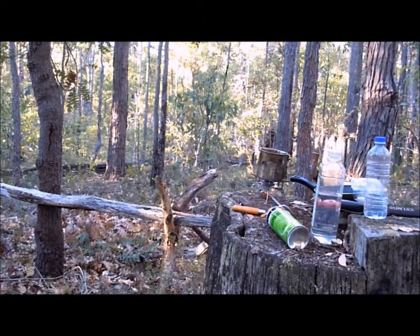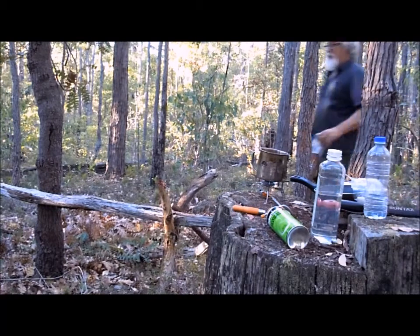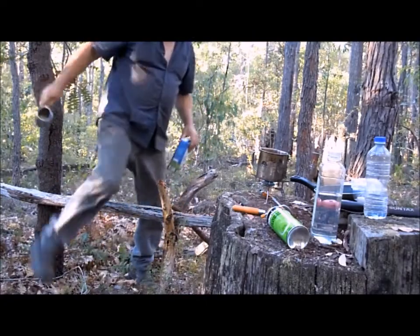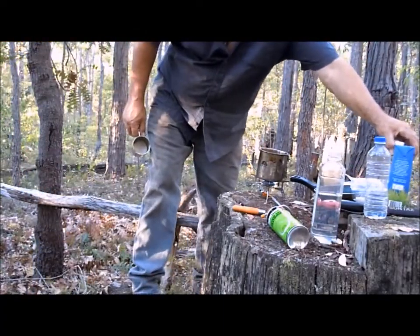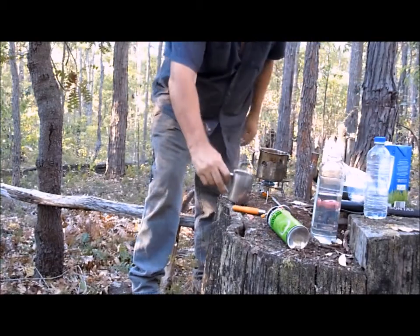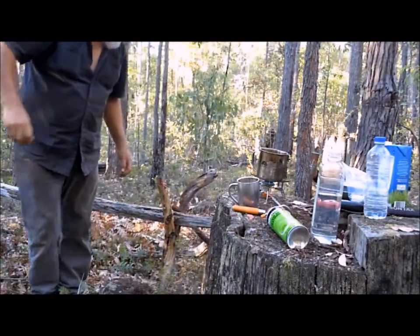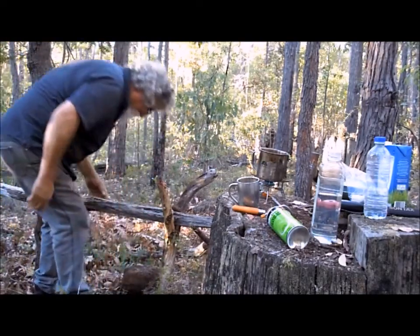Where's my cup? I set that over there so that's not in the way. Full cream milk, tea bags, the frying pan, it's a little dazzler, and the double shell cup. Look, that rock. There we go. Kitchen.